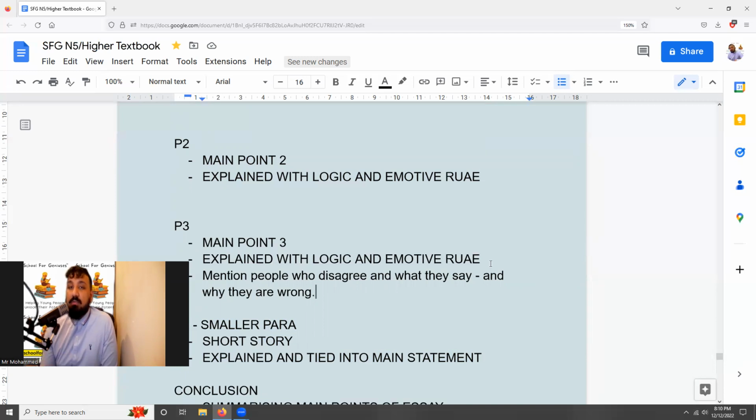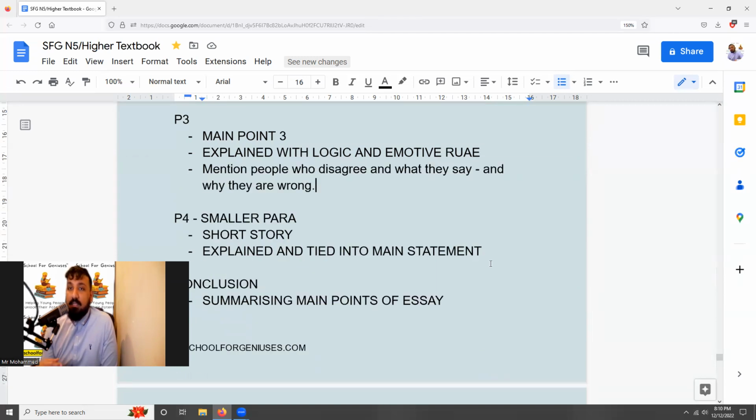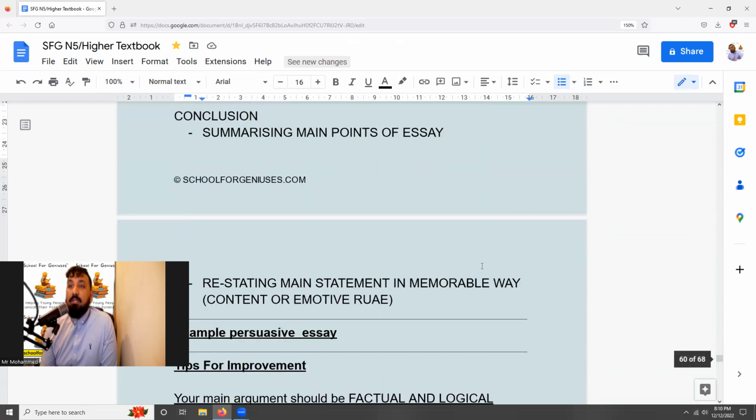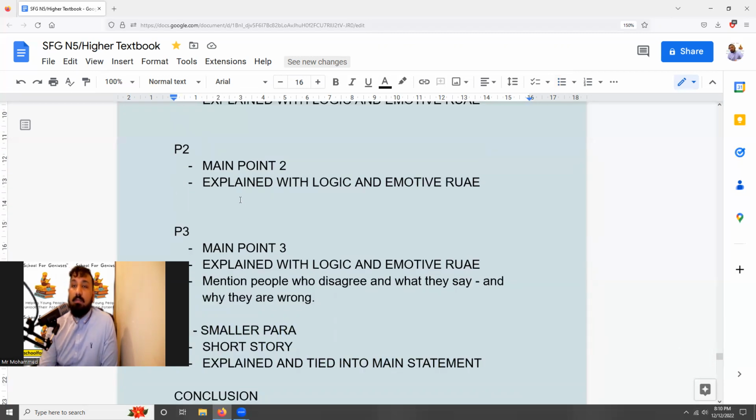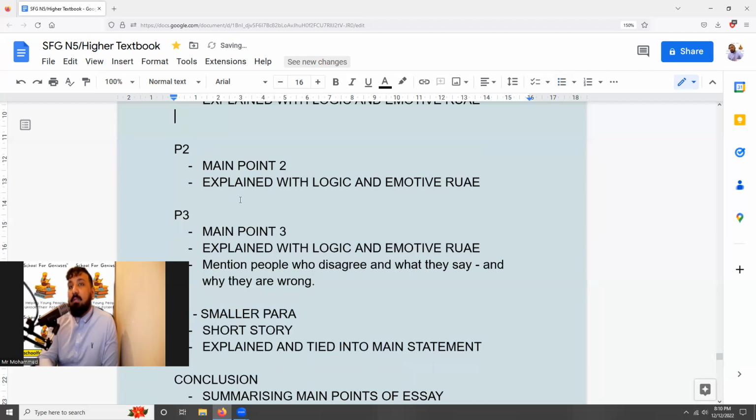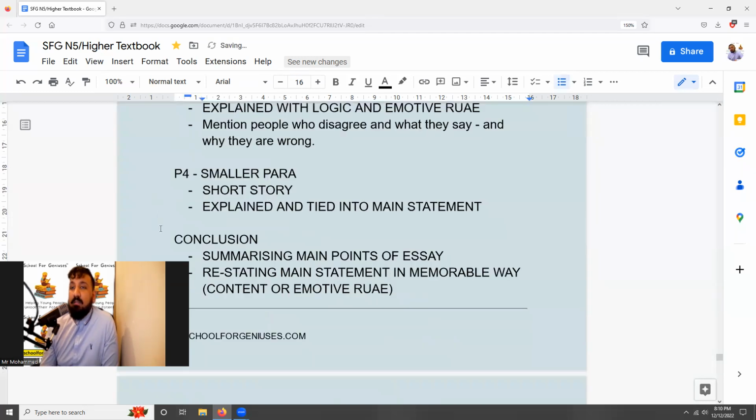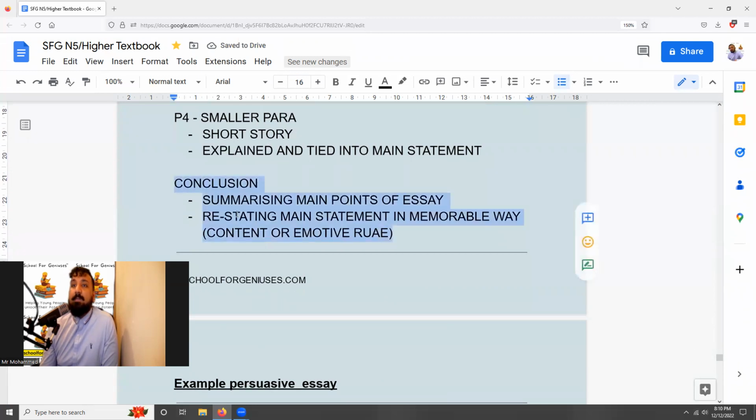It will show critical thinking and it will show that you've actually analyzed what people are saying. Okay, now the final part of the essay is going to be the conclusion. In your conclusion, you summarize the main points of the essay. Just like in a critical essay, you go back, look at what you said in each paragraph before, and then say it again. So animal testing should be stopped because of this. A shortened version, obviously, maybe just a sentence or two for each of the main points.